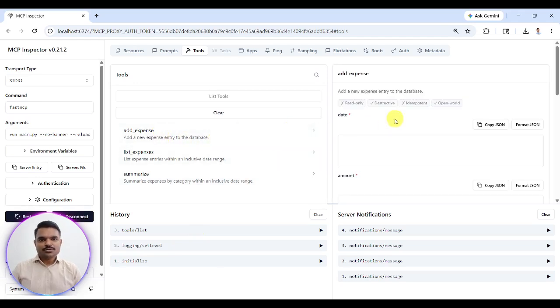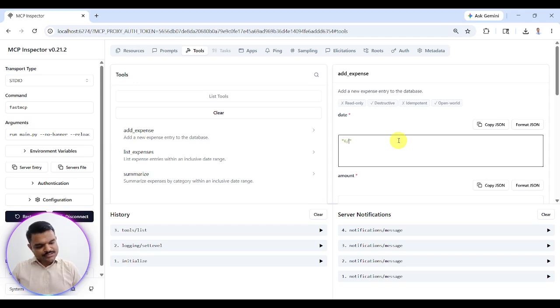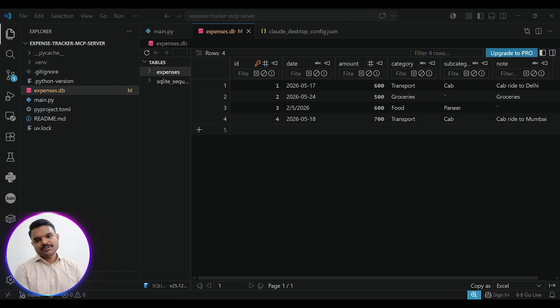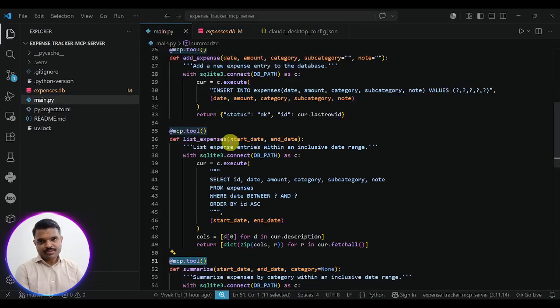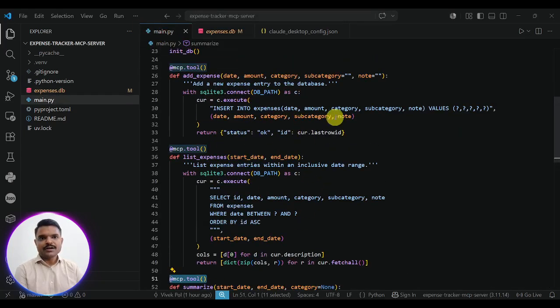So I will just go here, add expense. In date section, I will write down 6 May 2026. Why in string format? Because in our query we have written it in string format.